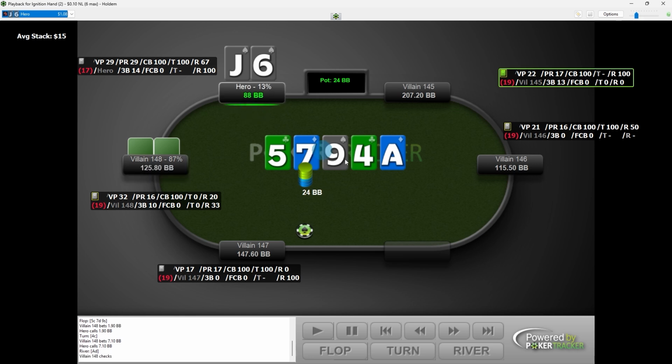He checks. Ho! If he had an ace, he would definitely triple barrel right here. You could imagine ace 5, ace 7, ace 9, ace 4 for making that double barrel. Now he just hit a 2-pair hand or even a top pair, ace king, ace queen right now. He would definitely come out firing for a 3rd street. His check in a spot when he's shown that he's honest in the past signifies total weakness. I come out firing 14 big blinds. I don't have any showdown value. I don't necessarily want to check back and hope my jack high wins, right? The only way to win this probably is to make the bet. This gives me a little bit more confidence that he can find a fold. Boom, he does find the fold.